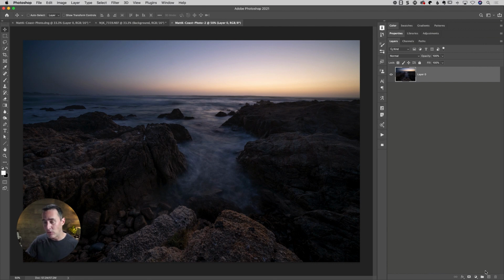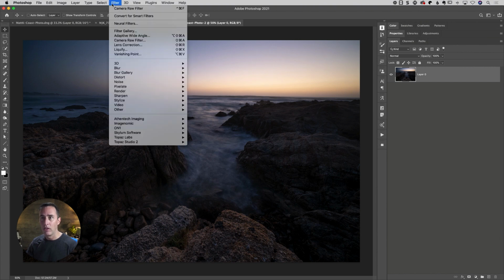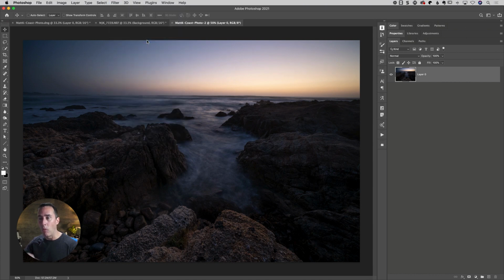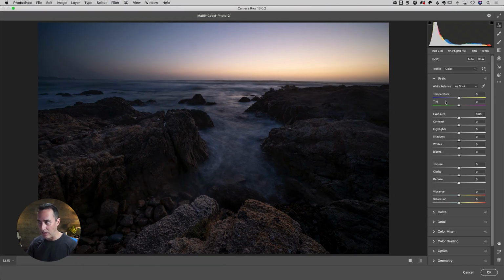So you still have a really nice workflow if you want to work back and forth between those two. Another thing is if you're already in Photoshop and you want to edit this photo in the Camera Raw dialog box, because it's got a lot of adjustments in there, you can just go to Filter, come down here to Camera Raw Filter, and that will open up that same window that we were just in, and you can still go back and do all of those edits. So you've got a nice workflow there.